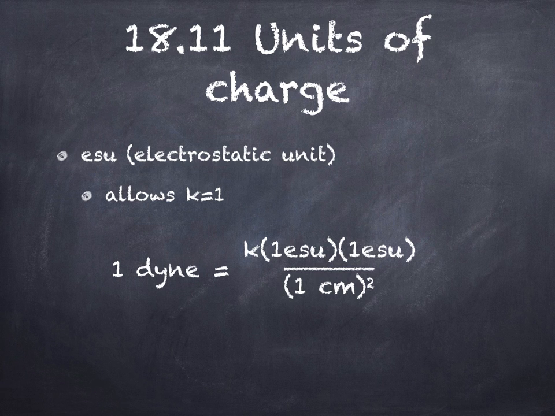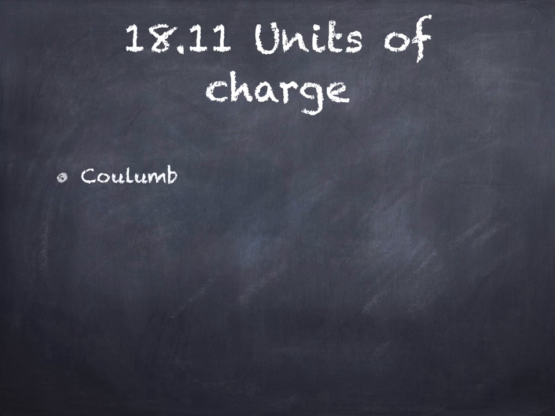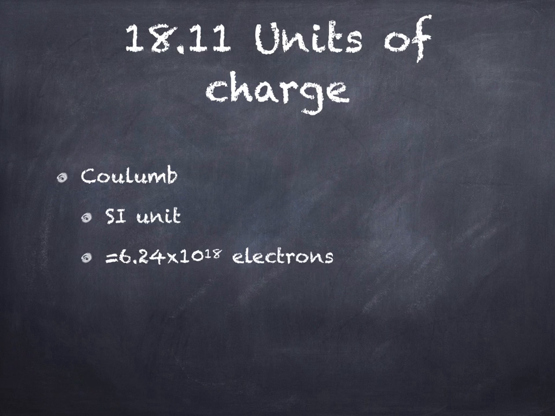The more commonly used unit of charge is the coulomb. This is the basic SI unit. Don't know if that was on our list of 7 units. I think it may have been 7 SI units. But anyway, the coulomb is the basic unit of charge. And they are defining it in this chapter as 6.24 times 10 to the 18th electrons. So that's a lot of electrons to make 1 coulomb. And with that as 1 coulomb, K equals 8.99 times 10 to the 9th newton meter squared per coulomb squared. So that's your K. You just plug it in place of the K. That's an experimentally determined number for K.